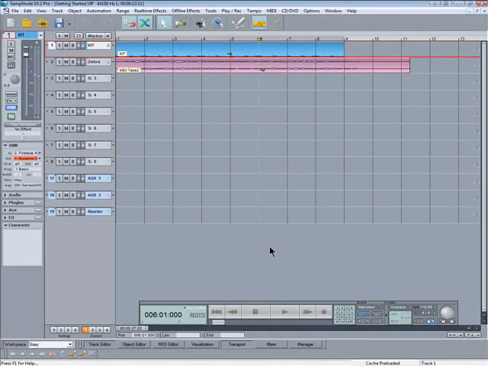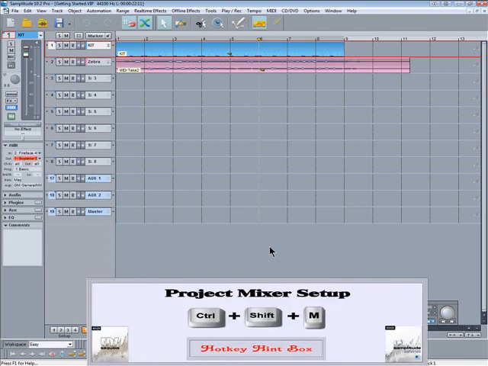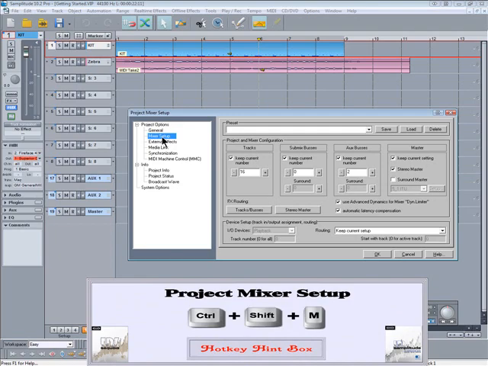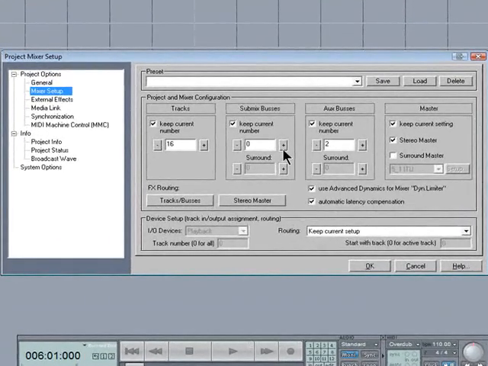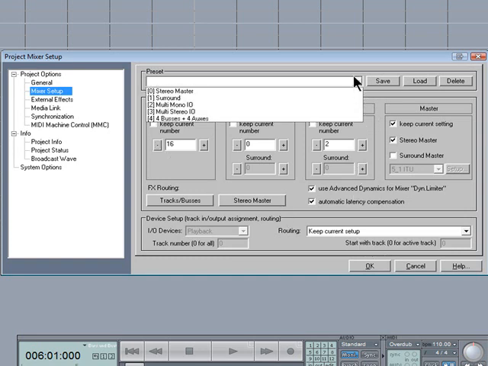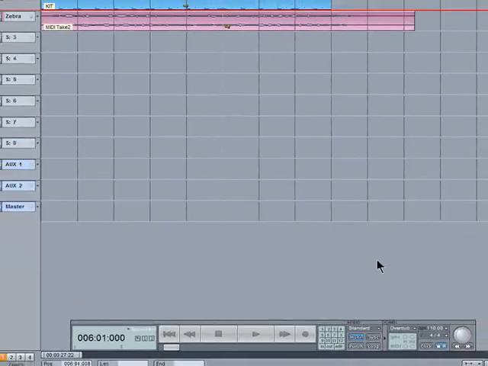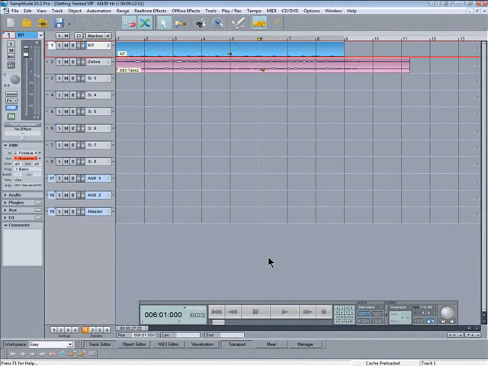The most comprehensive method for adding or removing multiple tracks, auxiliary and submix buses is to press Ctrl-Shift-M to open the Project Mixer Setup window. Within this window, you can freely add or remove any class of track. This is particularly useful if you're creating a new project template from scratch. You can then save the configuration as a preset. So, as is usual in Samplitude, there are several ways to skin a cat. No offense intended to cat lovers, of course.